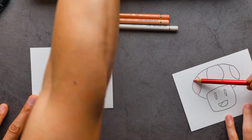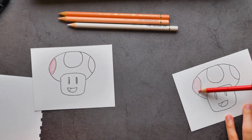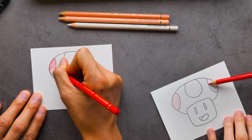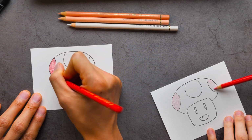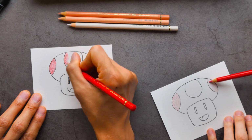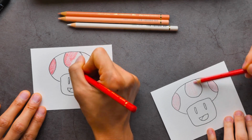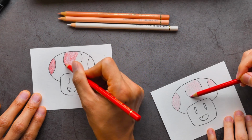You know, I think my red's a little bit too dark. I'm gonna go with the lighter red. So a nice thin layer on all the circles here. Just a very thin layer. You know, mine could be a little bit too dark right now. So if you want to have it controlled, color at an angle.